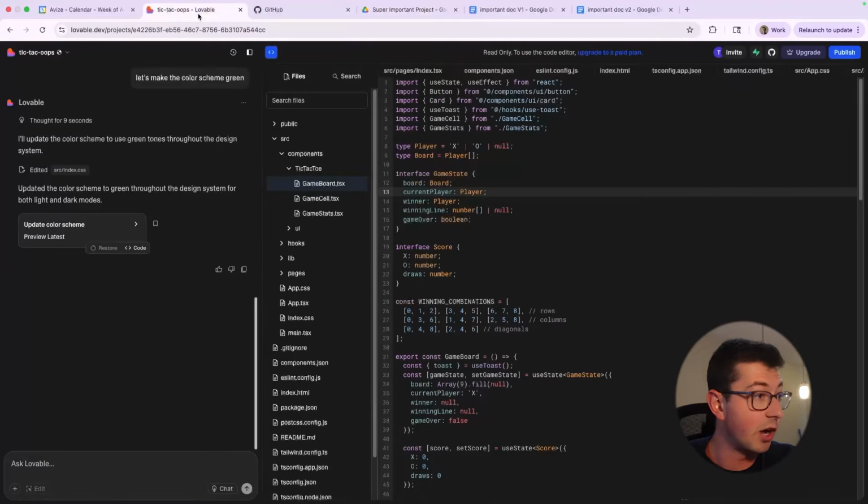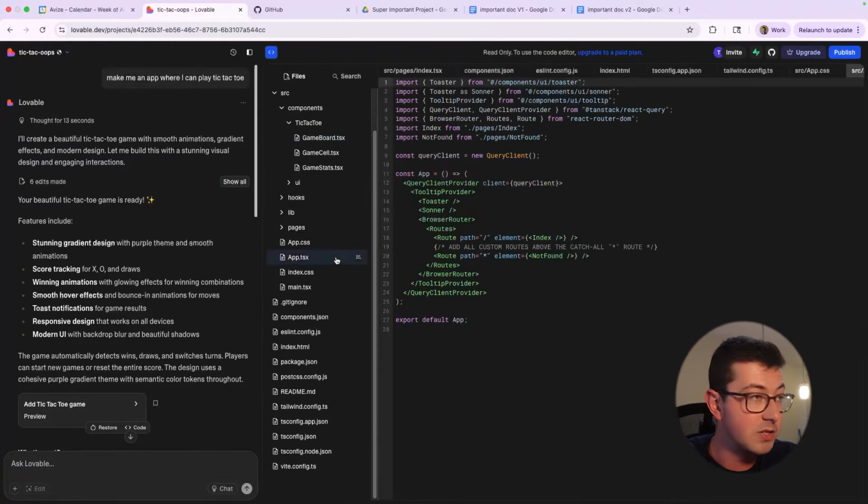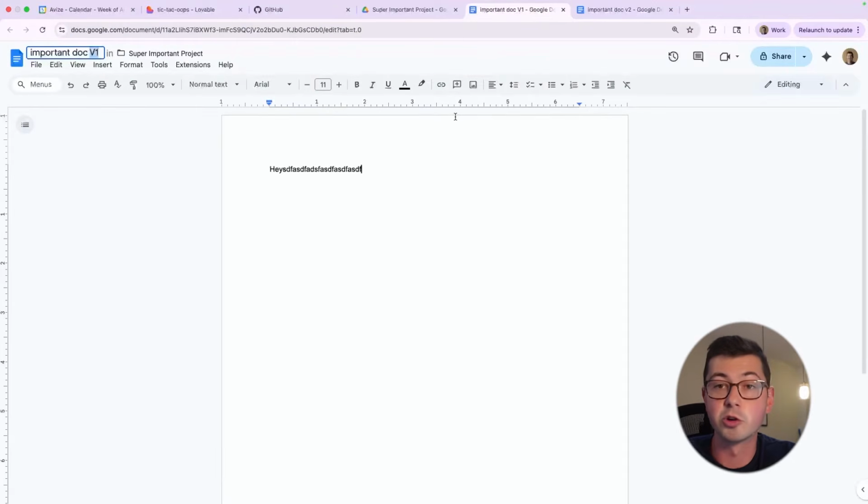Now let's go back to the code for a little bit, and let's think about how we would do that in a world where instead of just having a single file corresponding to our project, we actually have an entire directory with a bunch of files that correspond to our project. So when Lovable makes a change, it might affect multiple different files. And if we want to have different versions, if we want to have a concept of versions, our system's going to have to get a lot more sophisticated. So that's where GitHub's going to come in.